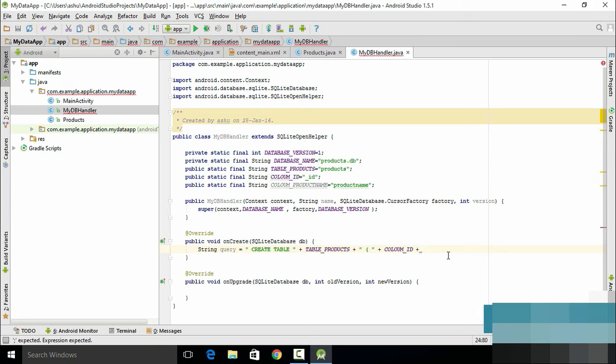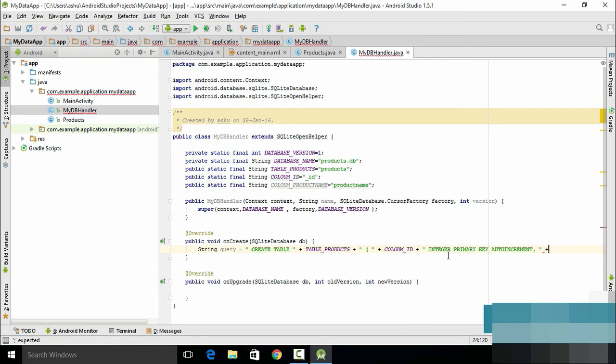So basically we are going to create a query and then we are going to execute it. So this query right here is for the table creation. So basically we are trying to create a table, and we are passing multiple fields inside it. So now for the column ID, it should be the primary key. So after the plus sign in double quotes we specify integer primary key, and this should be auto increment, and after auto increment we have a comma.